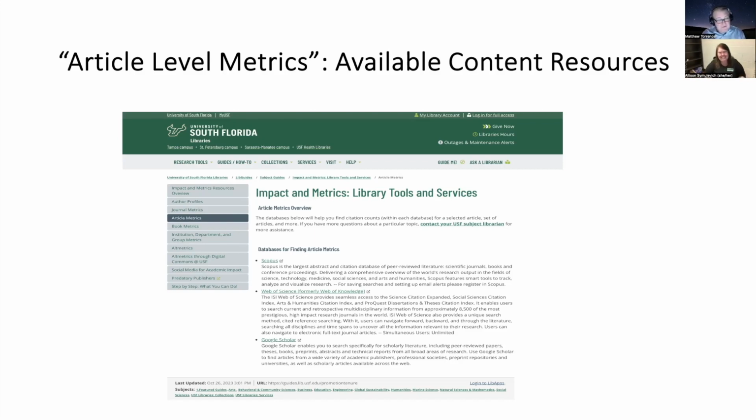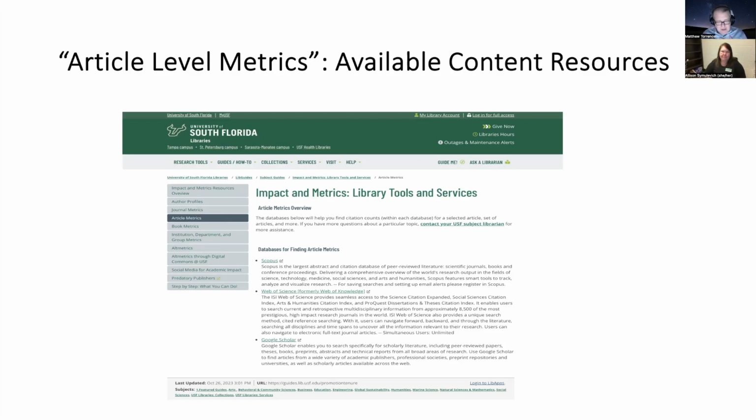And if I can add one thing, one of the things I always love to tell them is how these things work. They're all basically containers that only search things within their own containers. So the numbers will vary, even though they may sound kind of similar. Google Scholar tracks things within its own world, as does Scopus and Web of Science, but the faculty don't always know the scale of those things. Google Scholar is obviously the largest and most wide-ranging in terms of encompassing literature, but it's not as vetted as the other two, necessarily, for what we're used to as librarians, seeing the exact content.